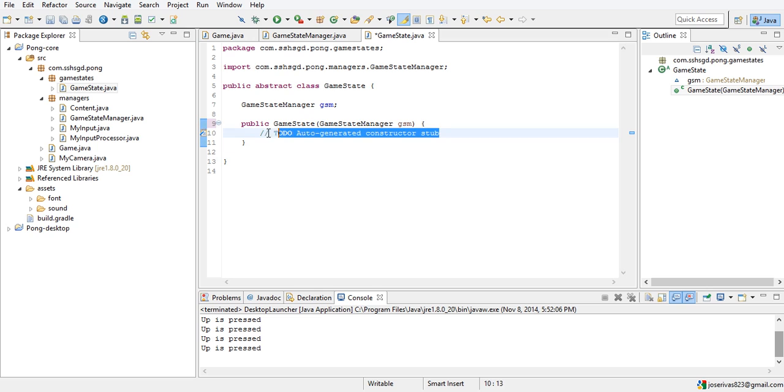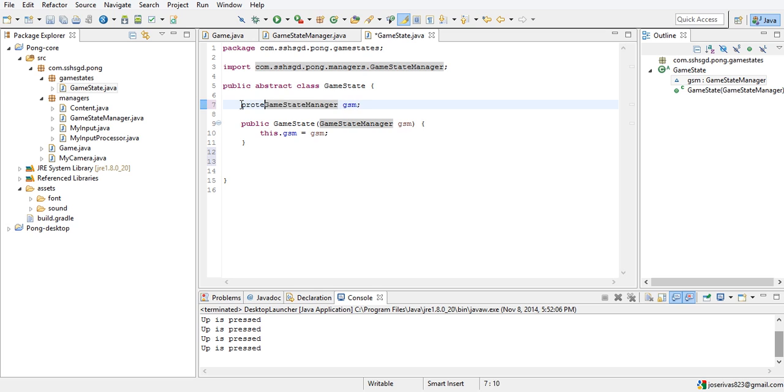Once you do this, if something changes in the game state manager that you put in there originally, it will also change in here. So now we're gonna have abstract methods. Our first one, oh, this is protected.